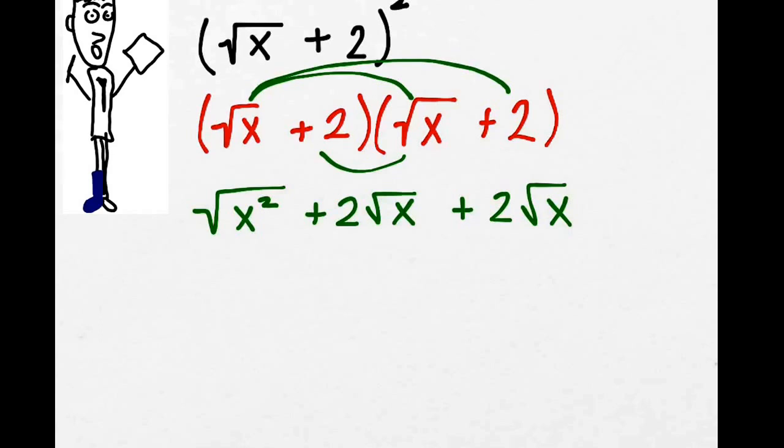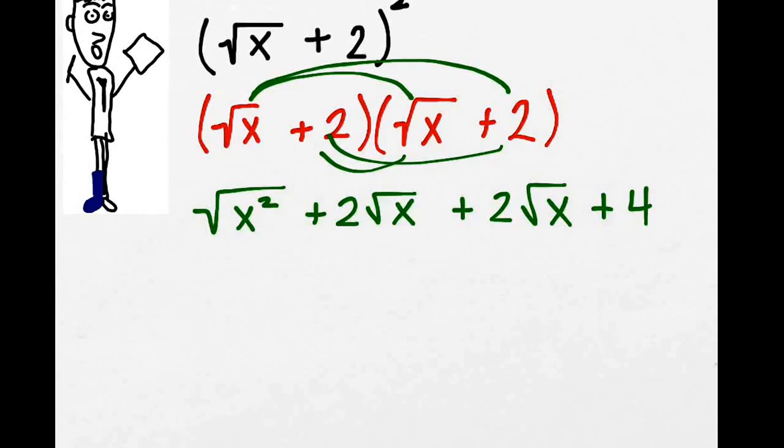Okay, again, this 2 that's outside cannot multiply in with that x. The 2 is an outsider, the x is an insider. Outside times outside, inside times inside. That's how multiplying radicals works. But when you're multiplying like this, that 2 has to remain outside. And then the last easy multiplication is the 2 times the 2, which is a positive 4.